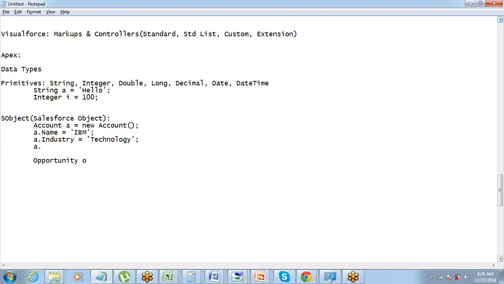A dot revenue equals 500 million. This way. Got it?